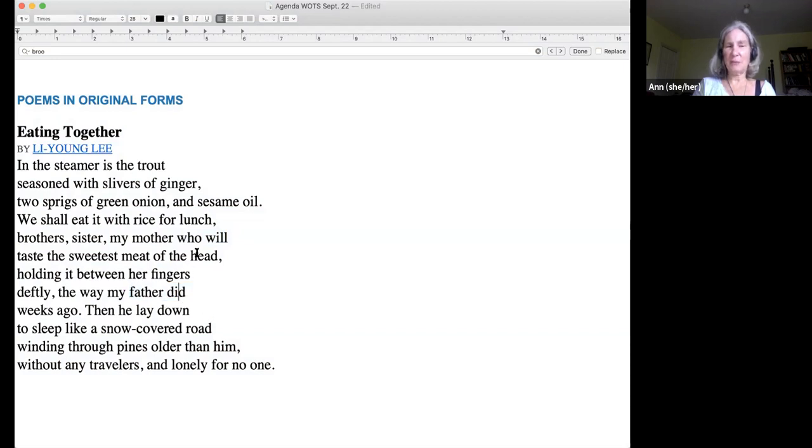There's something very powerful about her doing that with syntax as opposed to a line break. I think up until then, everything kind of flowed, and the sentences ended at the end of the lines, or you had everything with commas. So that felt like a big split that was very striking. There's this split and there's also this juncture. Those are the two things that struck me looking at it on the page.